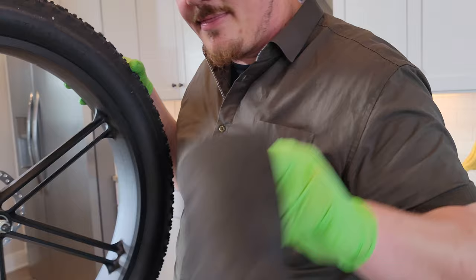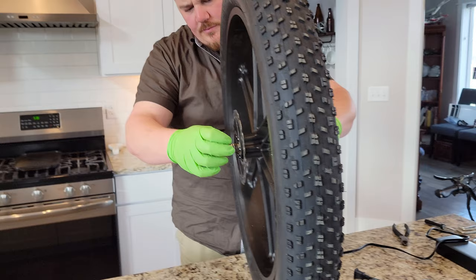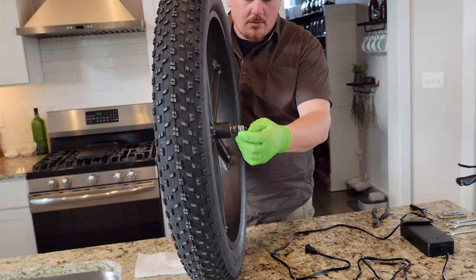Now there's nuts here and here, and then a couple of spacers. I'm not really sure what the deal is with all these pieces. Seems kind of strange to me why there would be so many over here. So many? Yeah, why is there an extra pair of spacers over here?